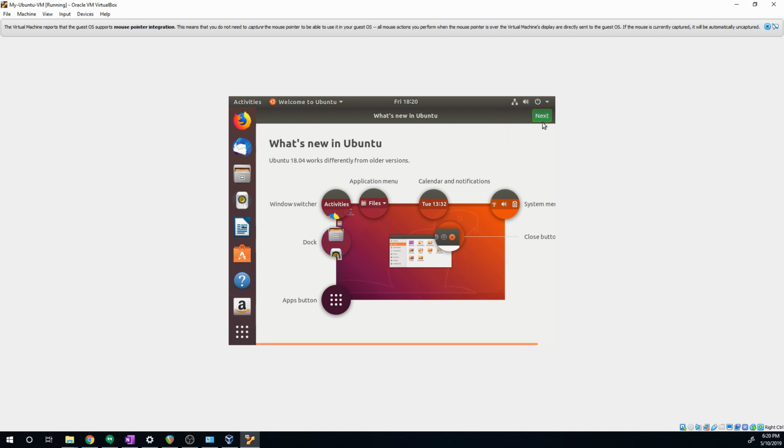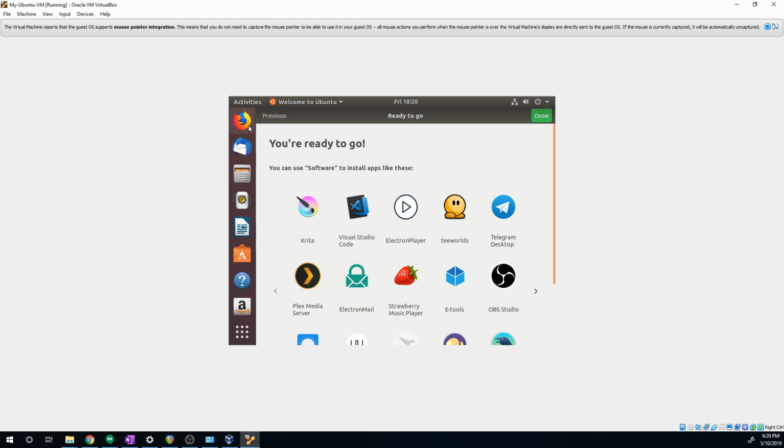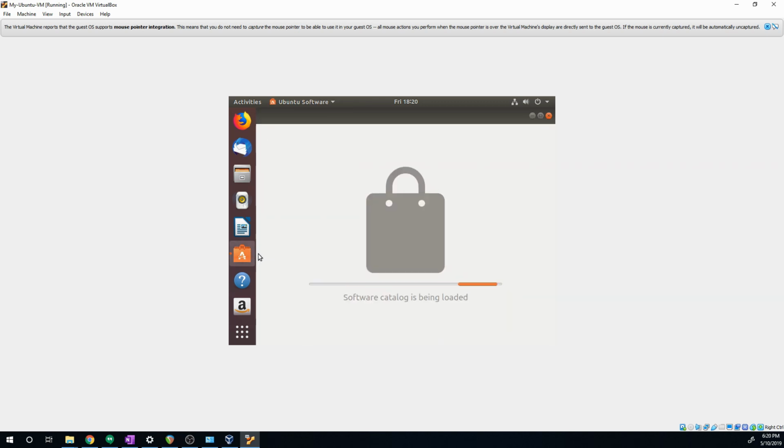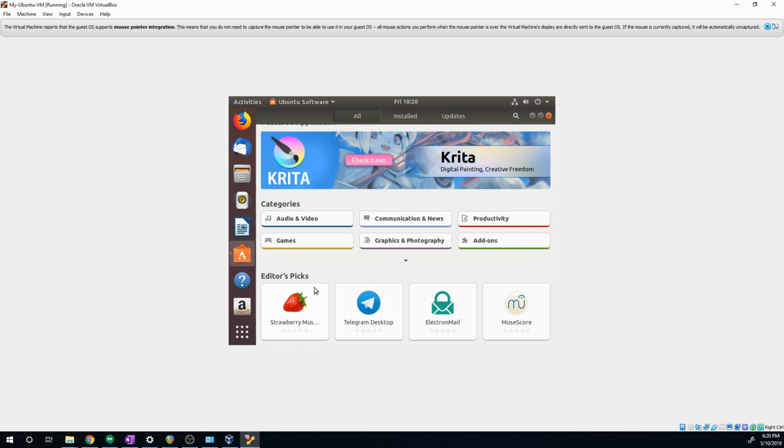So this is just the welcome page to Ubuntu, letting you know what's new. Not really that important, but here is the list of applications and icons that you have available. We have Firefox installed by default. We also have the package manager here in Ubuntu that allows you to install software without having to use the command line if you're not familiar with that. But that's basically it. So now we have Ubuntu. Feel free to play around with it. Try out different things in Ubuntu. If you want to learn the command line, that's a great skill set to have. But outside of that, I think that's about all I'm going to cover in this video.